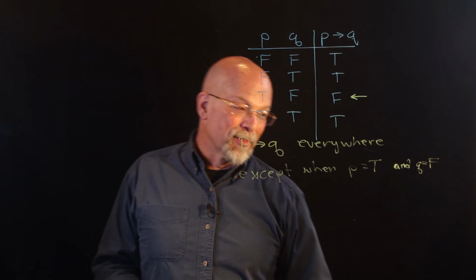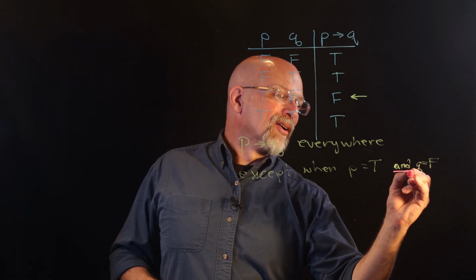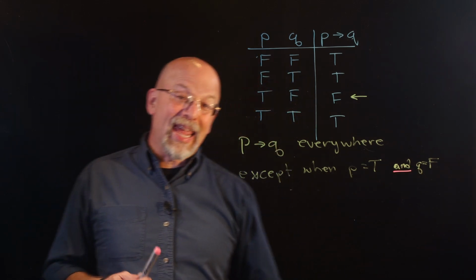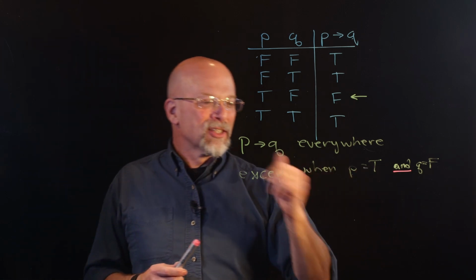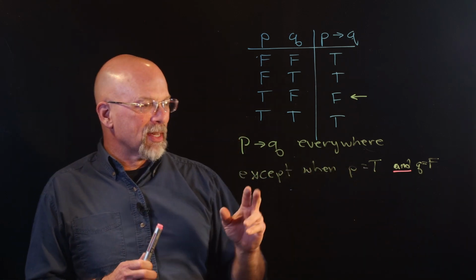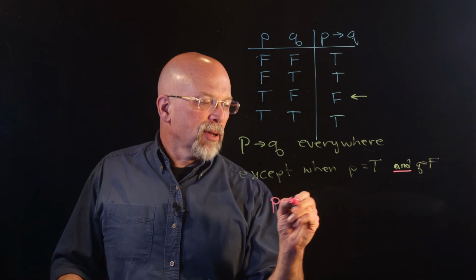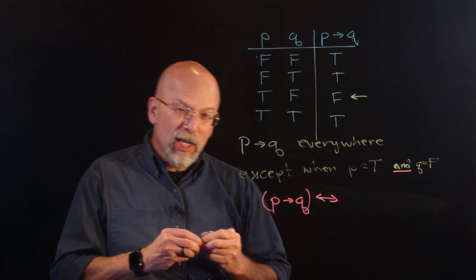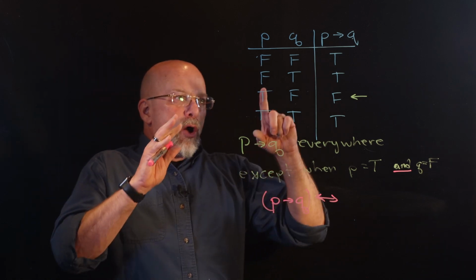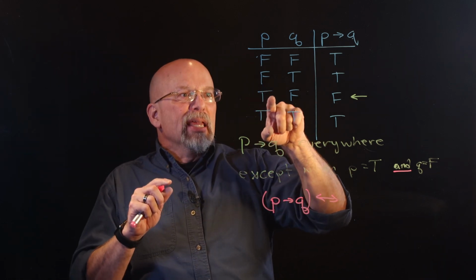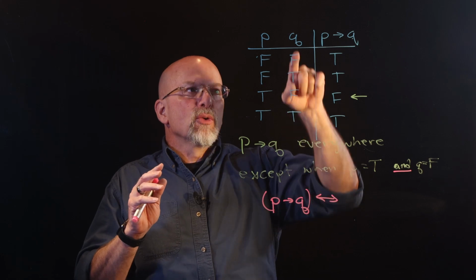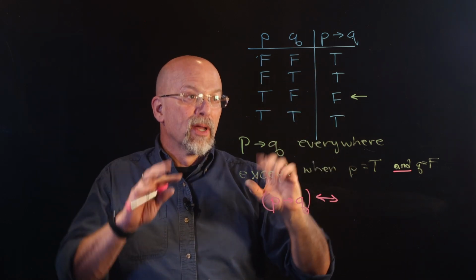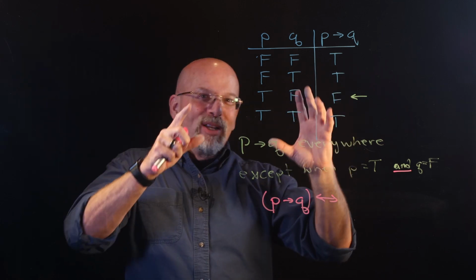Now I want you to see something here. This right here is one of our logic words, isn't it? We've got ands and ors and so forth. And so I might actually be able to write this something like P implies Q. Now remember, if and only if. And what I'm going to say is when P is true and Q is false, in other words, when P is true and not Q, but not only in those cases.